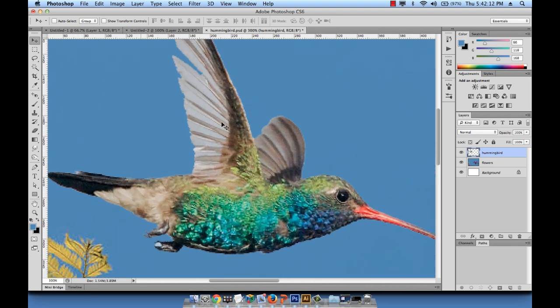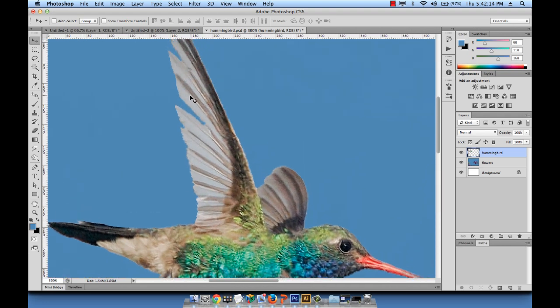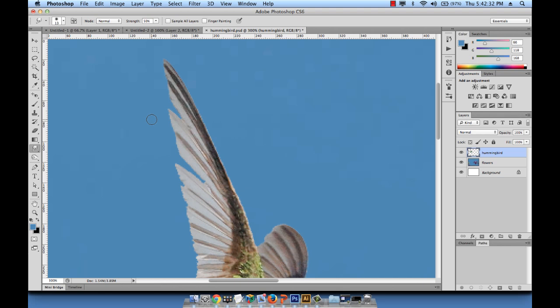So what we can do is use the smudge tool. I think the main problem is this jaggediness of the feathers. What I can do is just take the smudge tool, and then depending on the strength that I use and the brush size, change this jaggedy aspect into a smudged ending for each of these feathers.